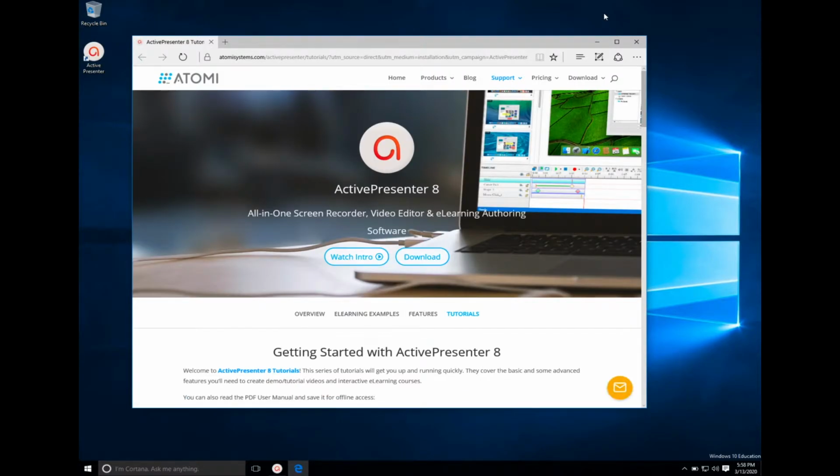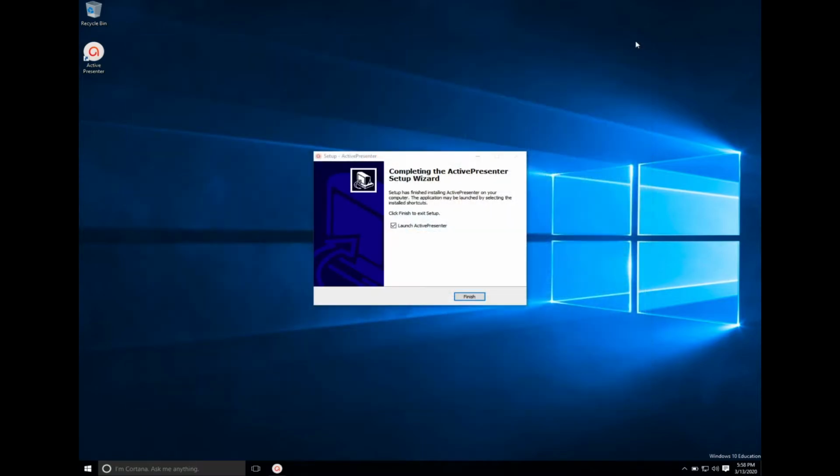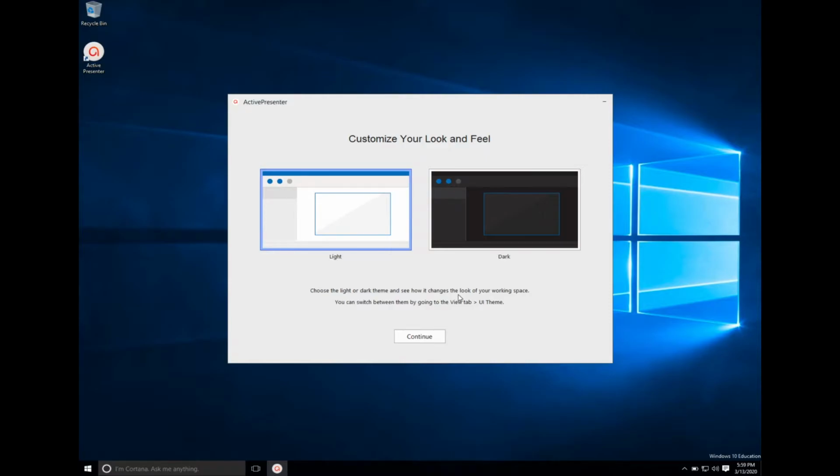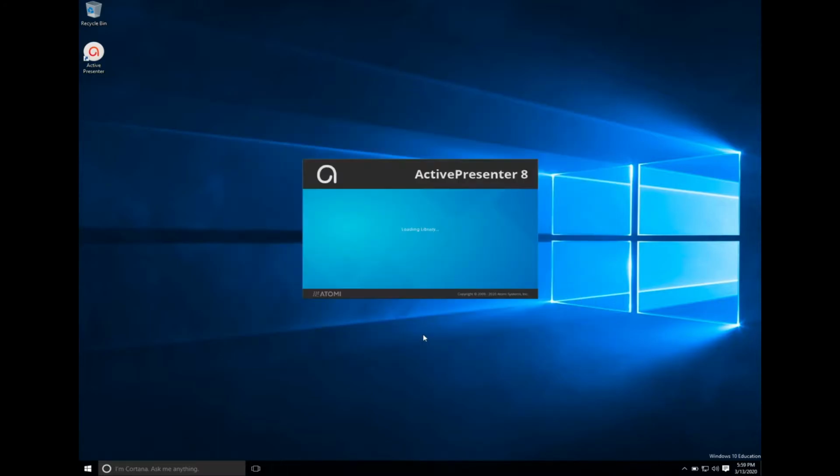And then it opens a little tutorial, which you don't have to watch, but you could watch some of their resources. They may be helpful to you. I'm just going to run you through sort of the basics here, though. Okay, and then when you close your browser, you should notice this little window in the back that just finishes up the setup, and you can click Launch Active Presenter, that little box there. And so you can choose whether you'd like the dark or the light feel. It doesn't matter, whatever you prefer. We'll keep it light here. Continue.